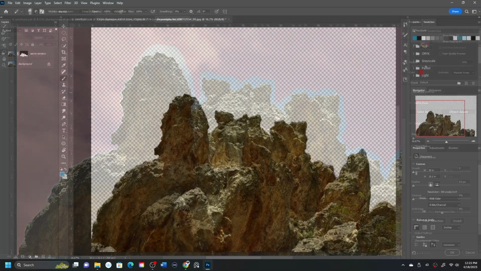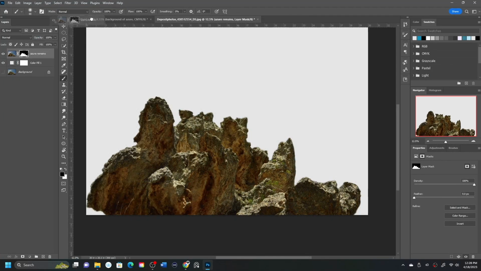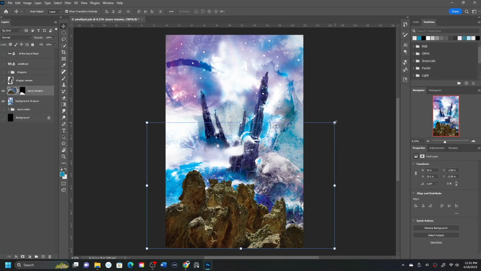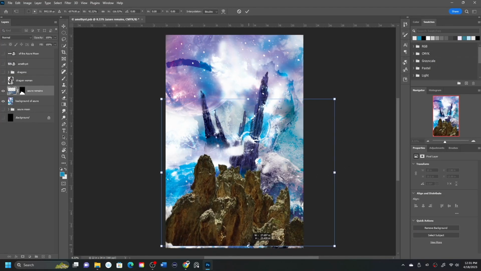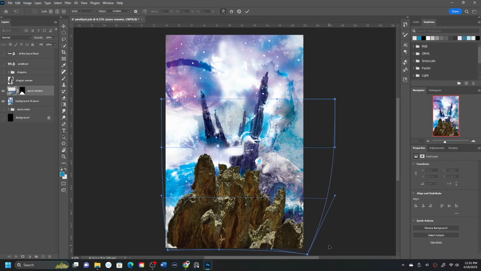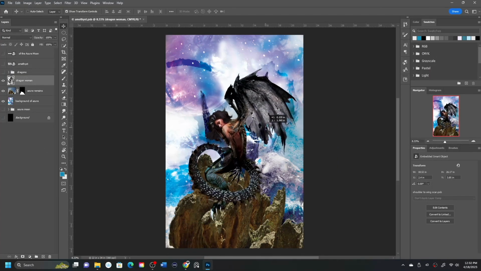I'm going to use the settings to really get in tight and make sure that this rock is designed the way I want it. I'm going to go around it with a soft brush tip. You could use the blur on the mask if you would prefer. I went ahead, grabbed it, and took it over to the new tab, new picture released, and it dropped the rock into a layer within this document.